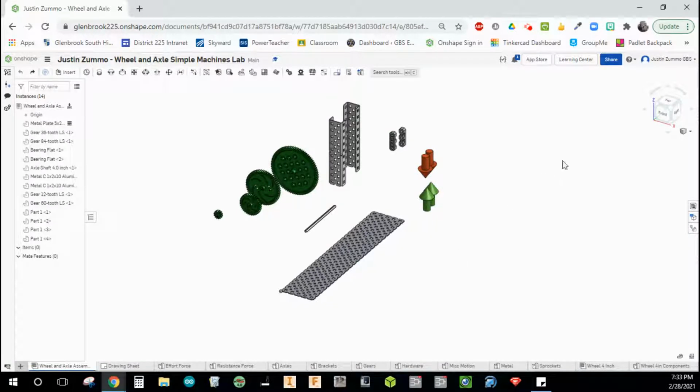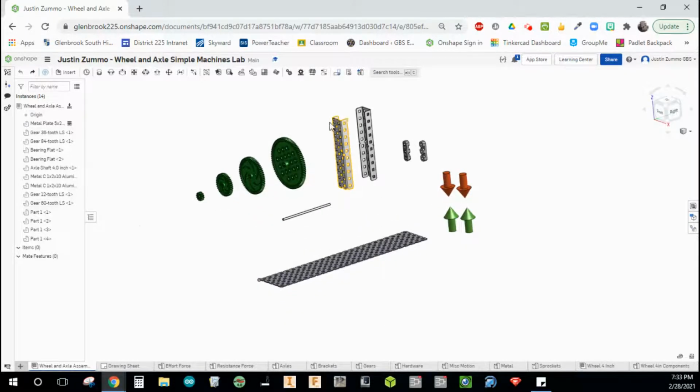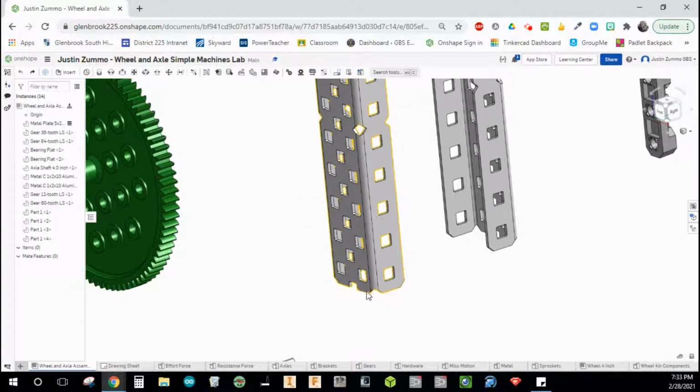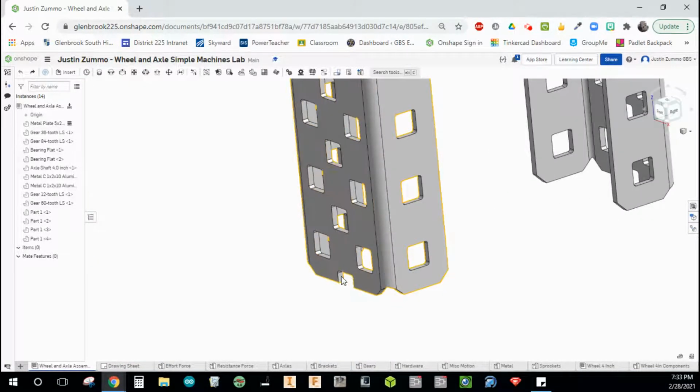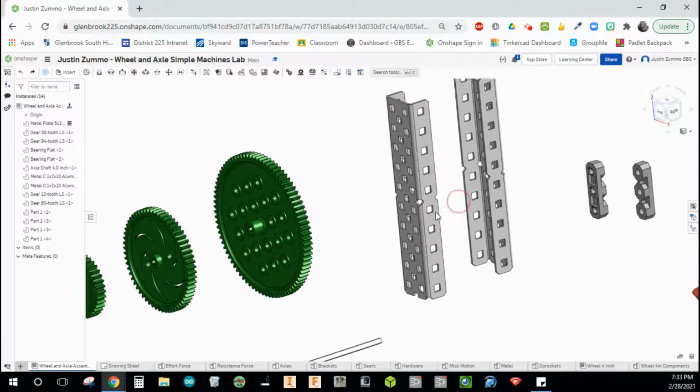So for the assembly, what I want to do is get these C channels mounted to the face plate here, this base plate, and somewhere on the left-hand side, just so I have enough room on the right-hand side for them. And if you notice on these C channels, there's one side that's cut nice and clean, and on the other end, it's kind of right through one of these little holes that they have there, which is kind of typical of some of the parts that you might find in the makerspace.